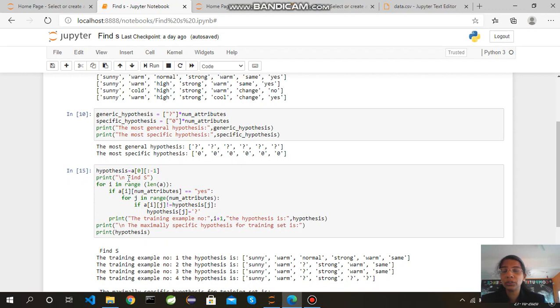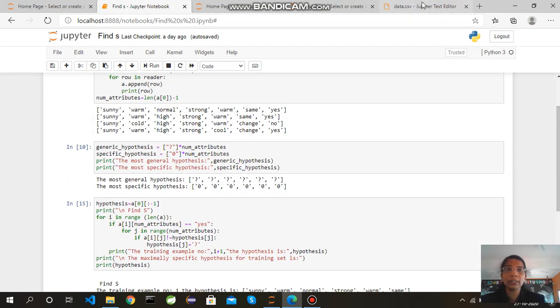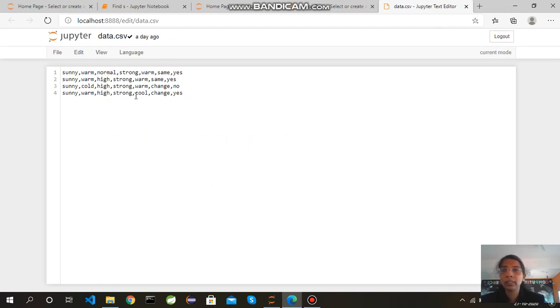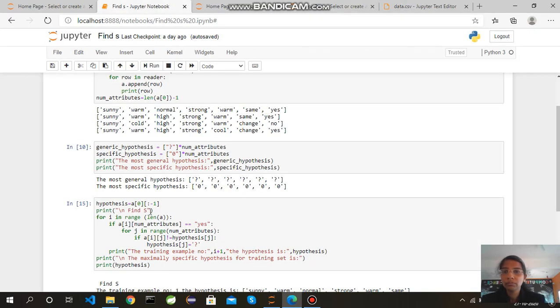And this part is your algorithm part. For the very first time, I'll take the first instance, right? As I told, you can check your data set here. How many instances are there? 4 instances are there, right? In each instance, the last attribute will be your decision attribute, or I can say class attribute. Excluding this last attribute, the remaining attributes of your first instance, for the very first time I'm putting into the hypothesis, right?